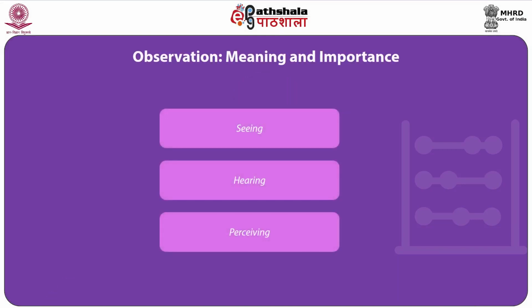First, we will discuss the meaning and the importance of observation. Observation as a method of data collection includes both seeing and hearing. It is accompanied by perceiving as well. Scientific observation has to be systematic, planned and categorical in providing description, in establishing relationship among the events, in locating the causes behind them and thus in testing of the hypothesis.